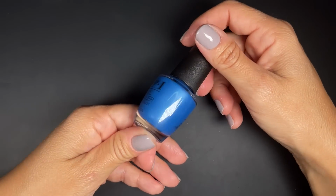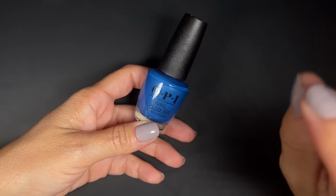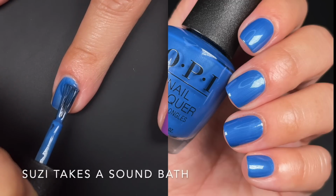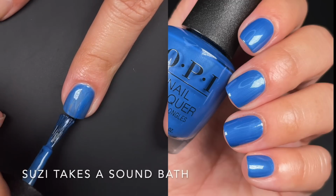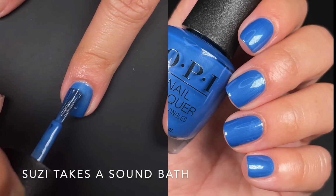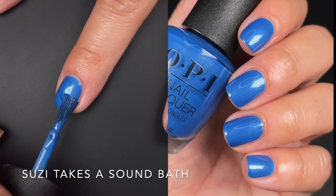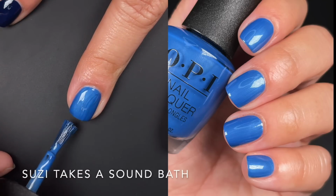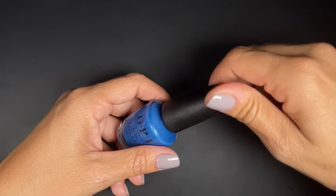All right, another pearl. This one was also a 2-coater. Now, it has a very good formula to be a pearl finish. Like, you can see the streaks, but not really. They're like super thin and even, and it almost makes it look like a metallic blue. It's really a beautiful color. You can barely see that it has a pearl finish in the bottle, but when you apply it and you open it, you know, you're gonna see, but it's very, very fine. This is really nice, actually.